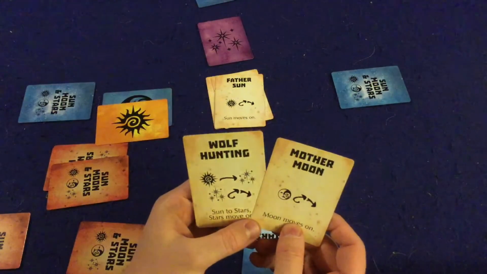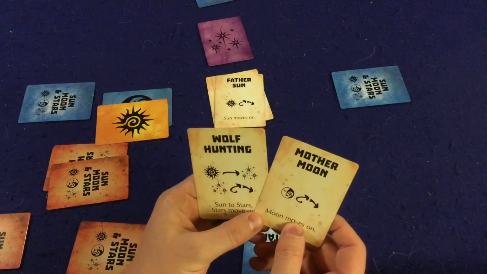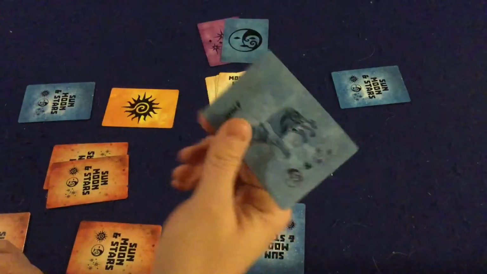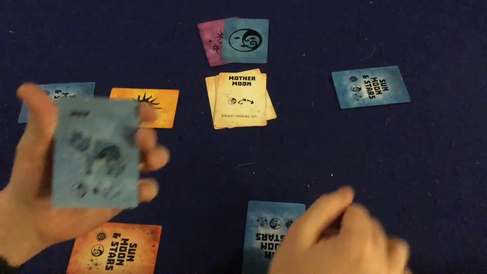Moon moves on, sun to stars, star moves on. Yeah, nothing really is going to help him out too much here. He might do the moon moves on because why not? So he would do that. And secretly, though, he has revealed that this guy just won the game. He was trying to complete his victory endgame condition.